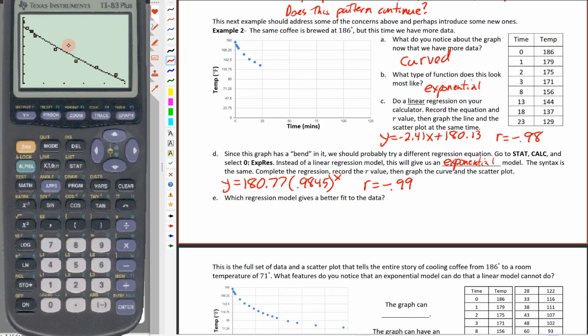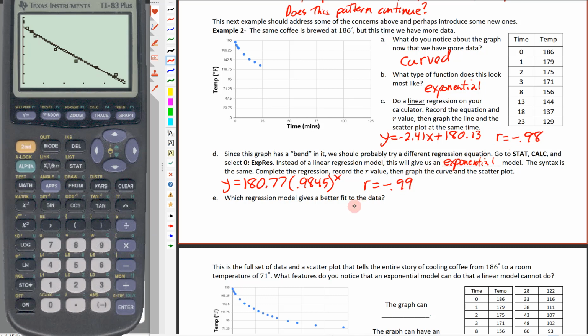Now, just for the heck of it, I'm going to come back here, and we're going to go to y equals, and I'm going to turn the other one back on. So now what we've got is the original data in the plot, a linear model in y1, and an exponential model in y2. So let's just take a look at this and see how it looks. Yeah, so not too bad. I mean, either one of them is really good as indicated by the correlation coefficients.